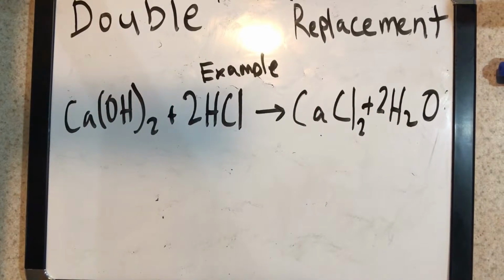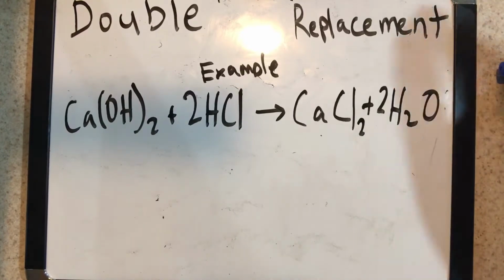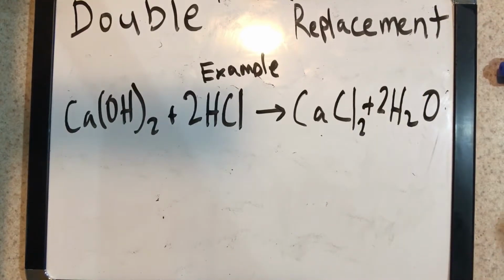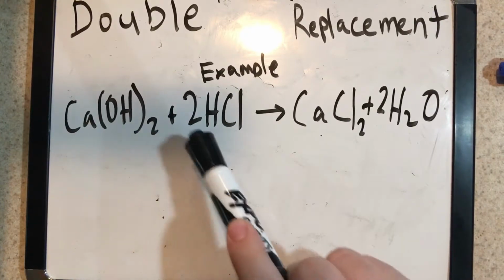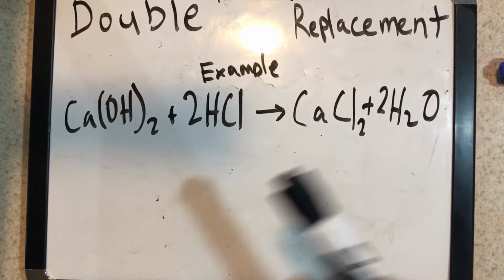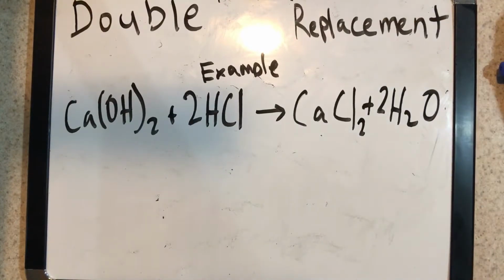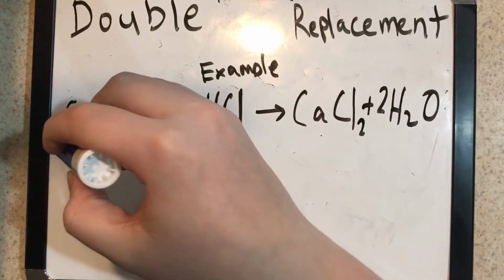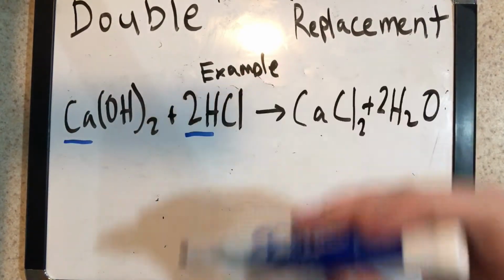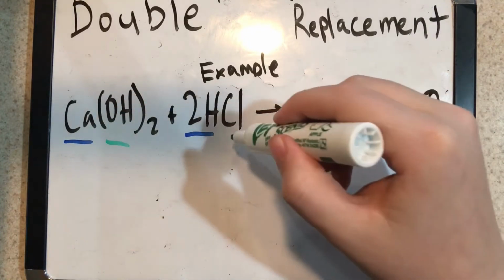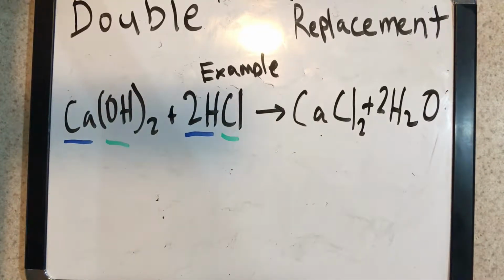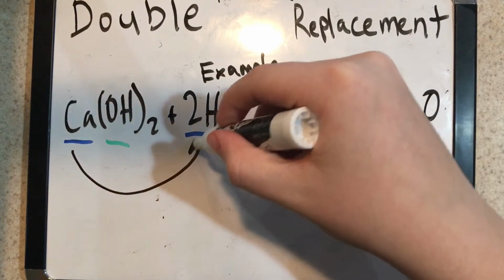An example of a double replacement reaction would be antacid tablets neutralizing stomach acid. This is the antacid tablet, which is calcium hydroxide, and this is stomach acid, which is hydrochloric acid. In a double replacement reaction, 2 things are being swapped. So, from the previous example with A, B, C, and D, we know that the blue would be the first, and the green would be the second of each reactant. And we know that the 2 blues replace each other.